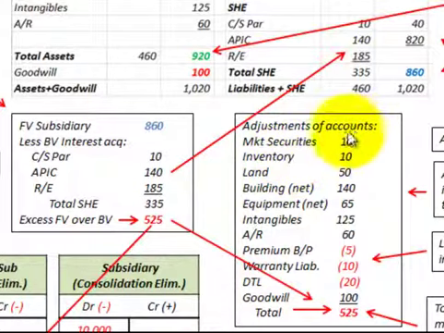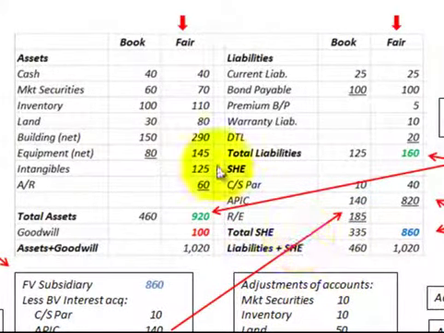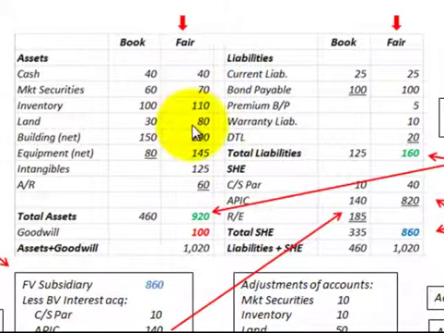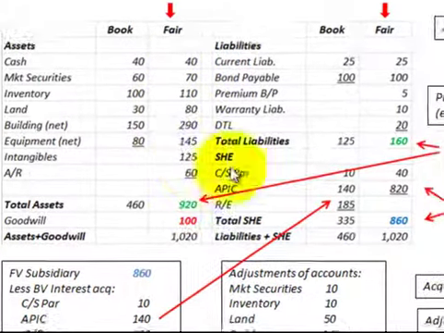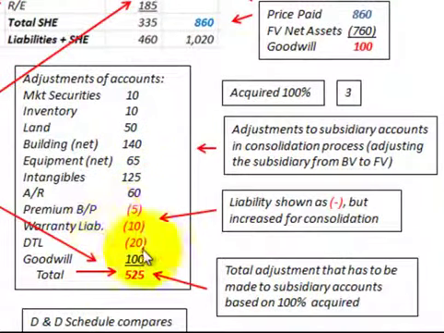So looking at our adjustment accounts, all I did is take the book value and compare it with the fair value for Corporation B's assets and liabilities. And then getting down here, just to note, for the liability accounts, I show them as a negative figure, but they actually are increasing when we do our consolidation process. But I show them as a negative amount because they subtract from the asset accounts when determining our total value of our adjustments.